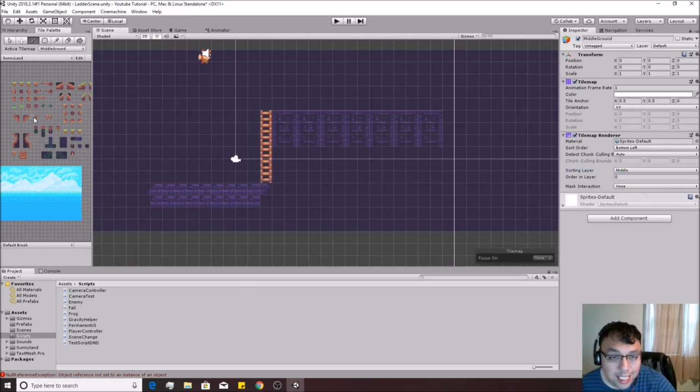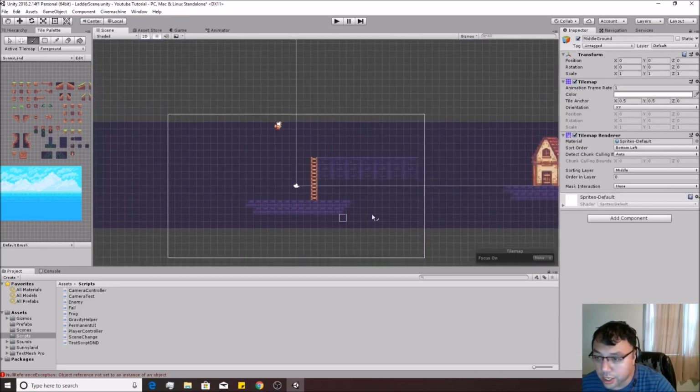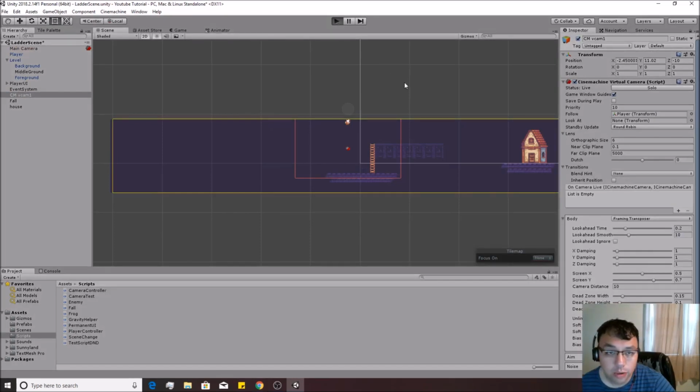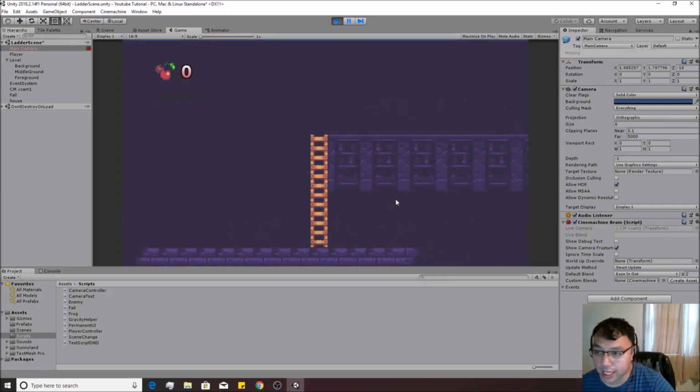We draw ourselves a nice ladder, and then I'm going to extend my foreground's level part a little bit here so that it goes out a little past that point, because I don't want our character to just fall off the side of the world where he reaches the end. And that should do it. So we go back into our level really quick just to make sure that this whole thing is going to work out. Good, we can't jump up on there, and we can run around on here. So we've got the setup.